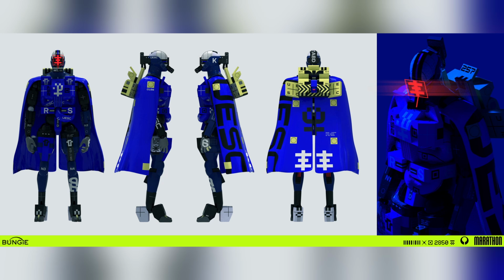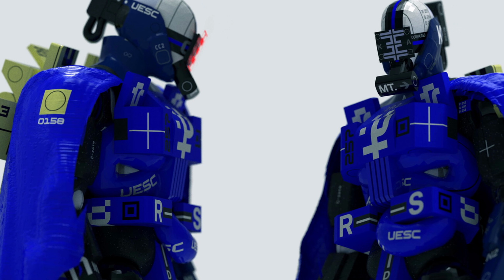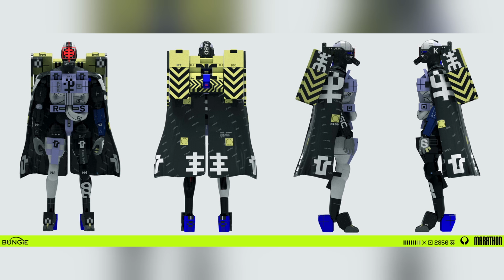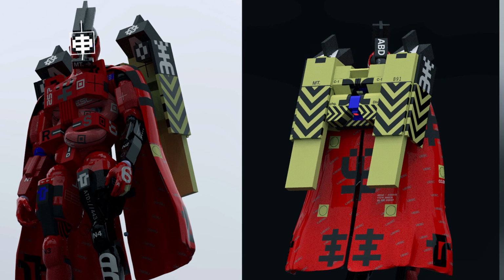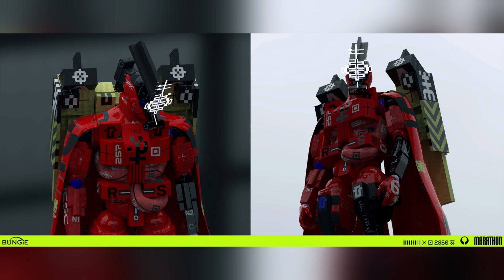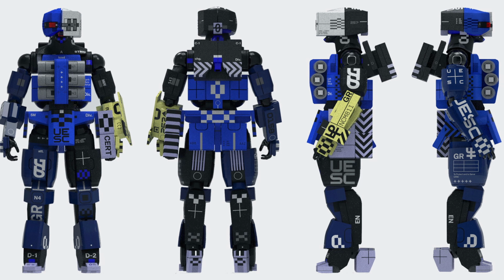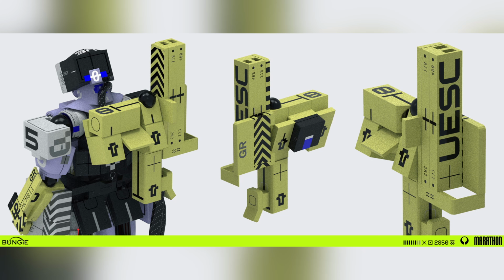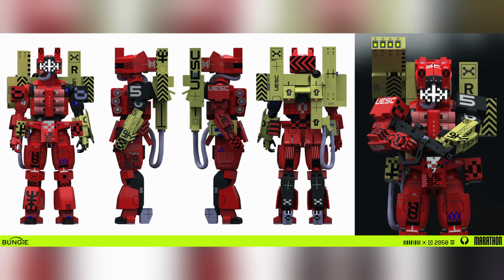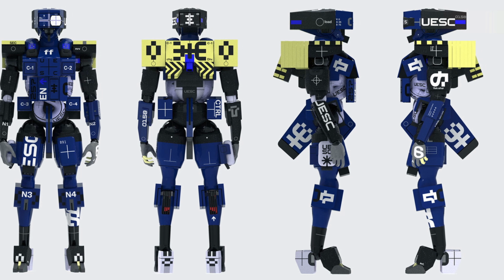We also have the Ghost enemy archetype, which also shares a modular, progressively bulkier design thinking as the troopers. So here we have the elites, the commanders, and then the wardens. I think the cape is a really effective choice here, and in-game, the cape helps a lot in differentiating these enemy types from the previous ones. And then lastly, we have our grenadiers, which have a boxier torso and a head that almost looks like a projector. Once again, we have our elites, our commanders, which have this really cool mounted launcher system, and then our wardens. Finally, we have the snipers, with the most slender body type out of all of our enemies so far.